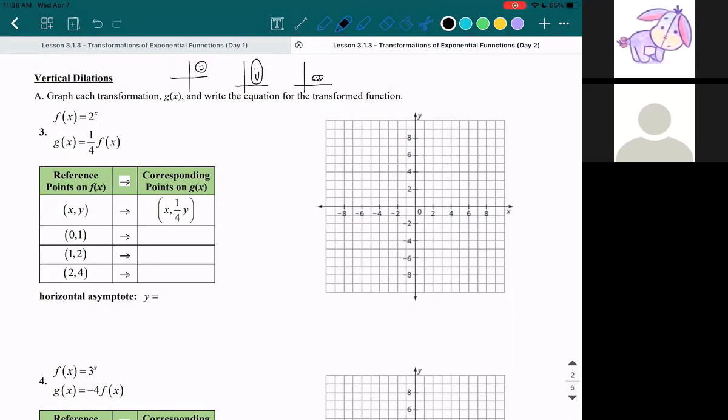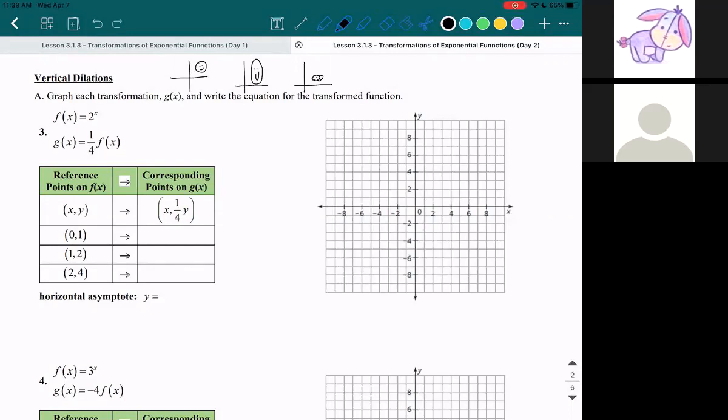And so this is vertical, so we're going to be changing our y value. Notice that that means it happens outside of the argument, not inside. So our original graph is f of x is equal to 2 to the power of x. And then we are going to vertically compress it. Compress because this is a number less than 1. So when it's a number that's less than 1, it's going to make it shorter. So we're going to compress it vertically. And notice that this 1/4 appears right over there next to the y. So it's the y value that's changing. The y value is going to be multiplied by 1/4. So it's going to get smaller because it's being multiplied by a small number.